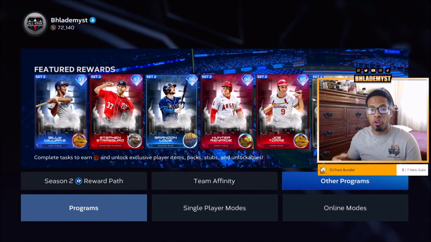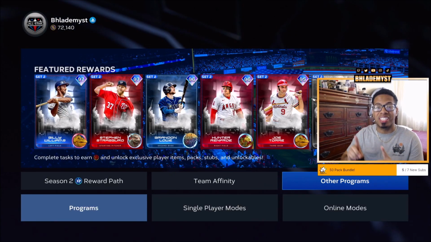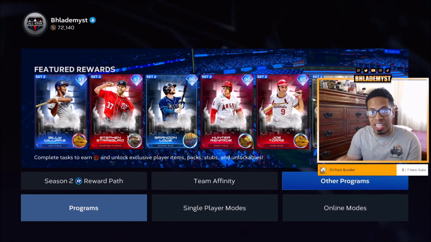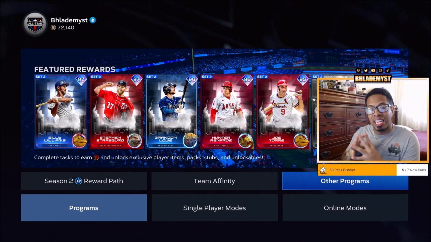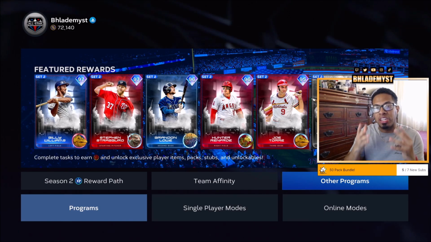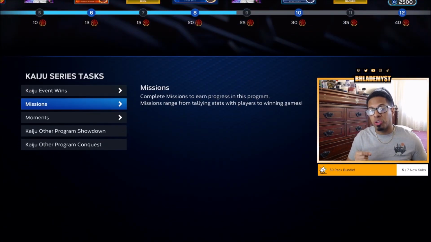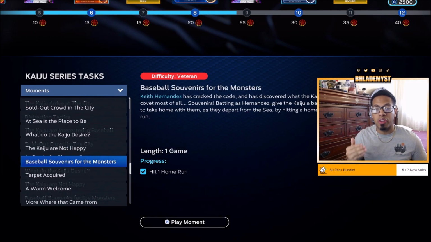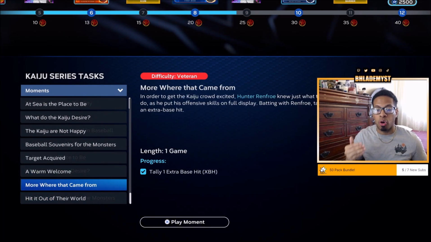KAIJU series program is going to be essential to the set 2 collections if you want to get at least up to 160 without having to lock in any sellable card, therefore making you a ton of stubs. The first thing you should do inside of this program is the moments. You are going to get yourself 24 program points once you complete all of these moments.